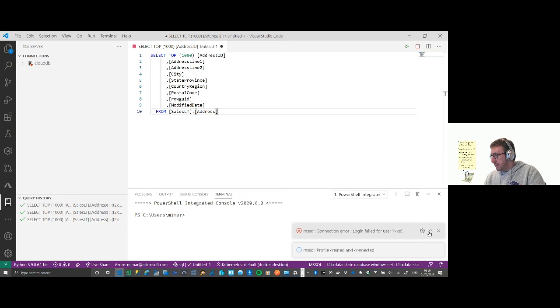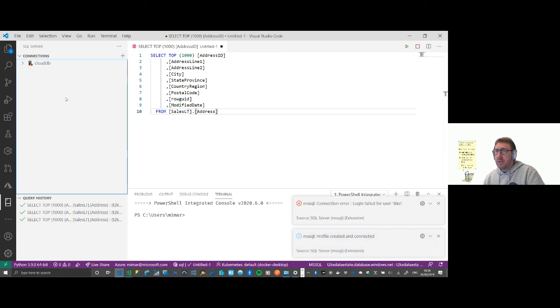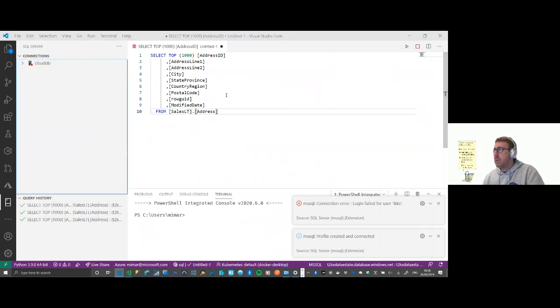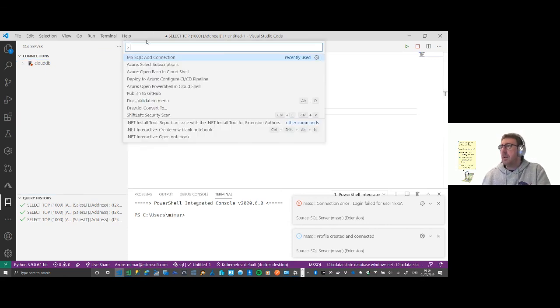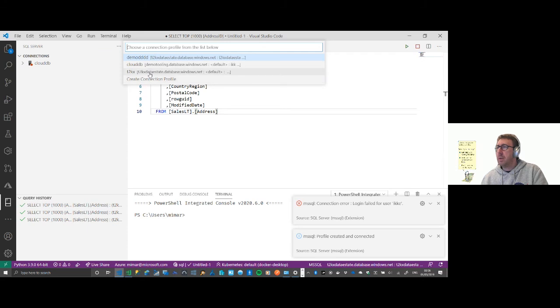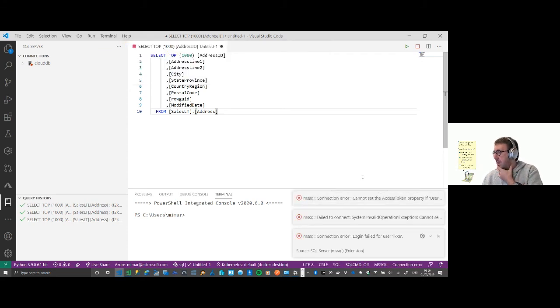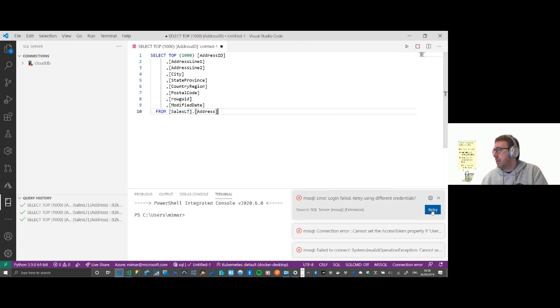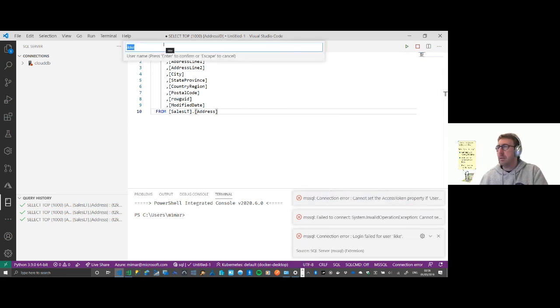Oh, it seems that I mistyped my password for some reason. I thought I already had. Can I just refresh my connections here? No. That's weird. I thought I had it open earlier. Let's do that again. So Control-Shift-P, MSSQL connect. Let's try that again. I still have it here for the previous one. Let's just do this one. Oh, cannot set access to. Oh, come on. And then the demo fails, right? So let's do that again. Retry. Yeah. I use this one, and I'm just going to do. Maybe I just mistyped my password.